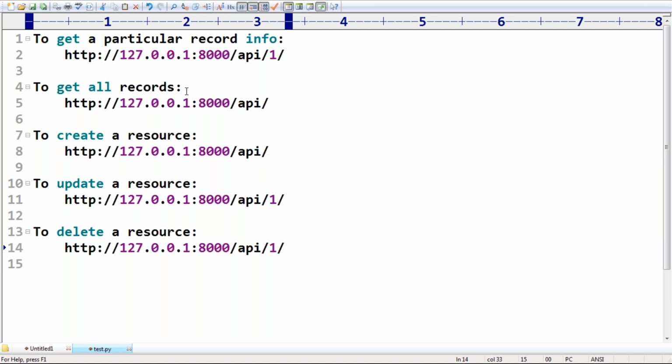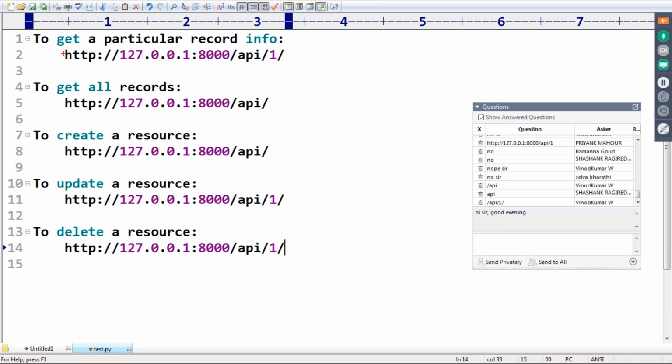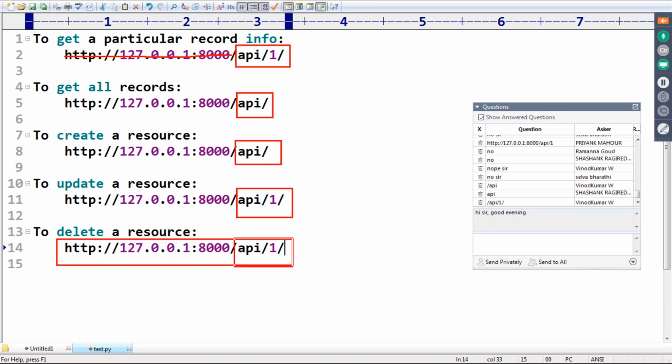For 5 operations, how many endpoints are we using? Endpoint means, sir, this part. After this line, whatever remaining is there is called the endpoint. Some people may use it interchangeably, and the total URL is considered the endpoint anyway, but strictly speaking, this is the endpoint. This part is called the base URL. Remember this: base URL followed by endpoint.